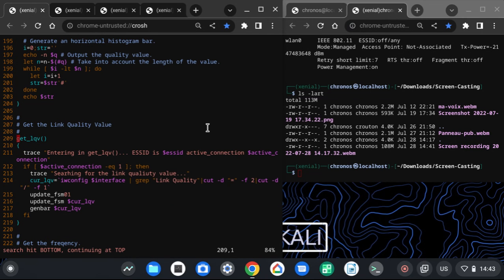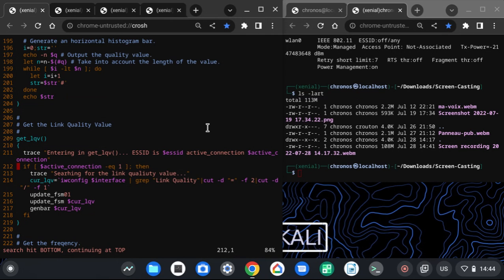Here, entering this active connection. Here, since we don't have the connection, we just exit there, that's it.